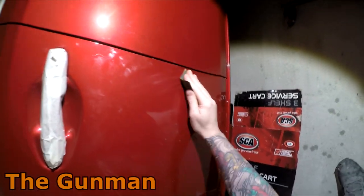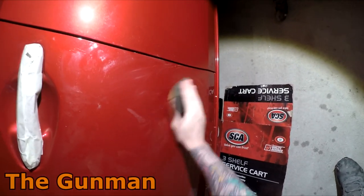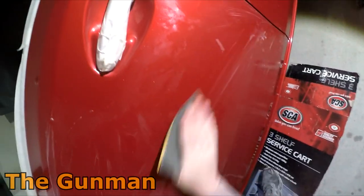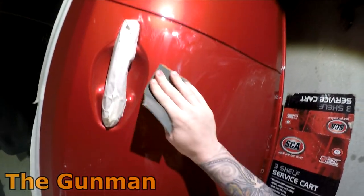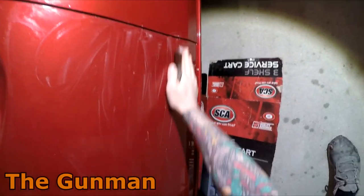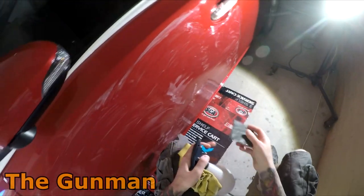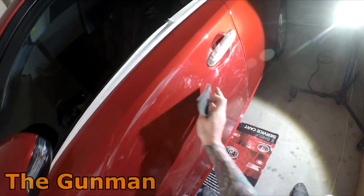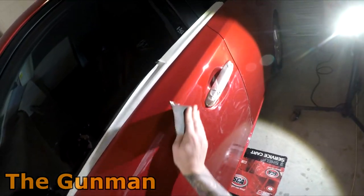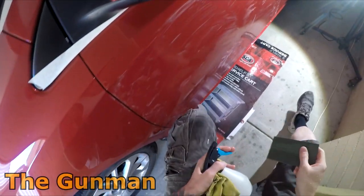As I say, this isn't going to be perfect, this panel, but it's going to be nice. It's going to look fine. I think it's been a good series as far as spraying in your garage goes. Hope you guys have learnt a few things off of it and it makes you feel a little bit better if you do get a run or a bit of orange peel. It's not just you that gets those kinds of things. Even the pros that have been doing it for years get it. If I did a job like this at work, I'd be pretty let down by myself. But, you know, it changes when you're in the garage.